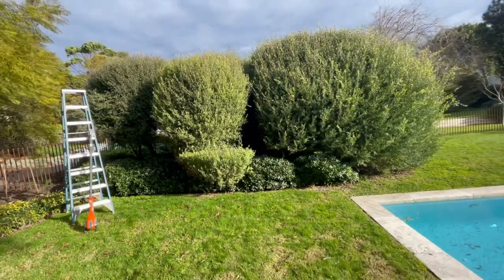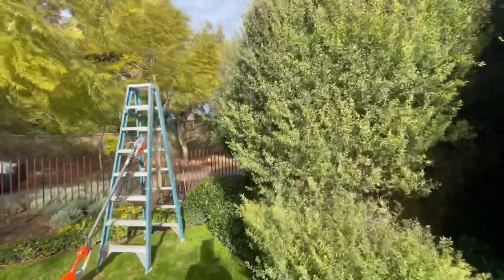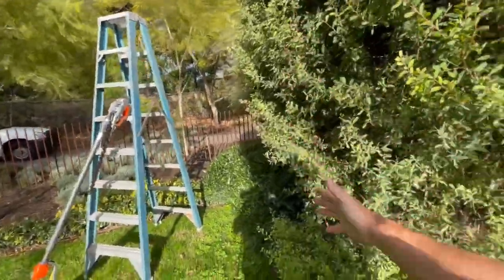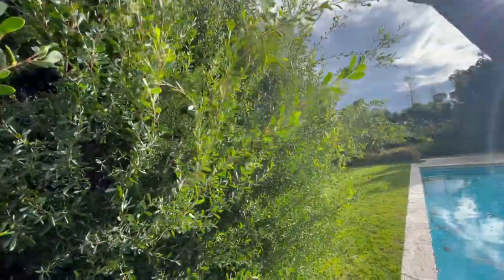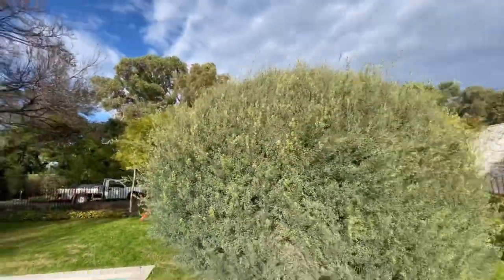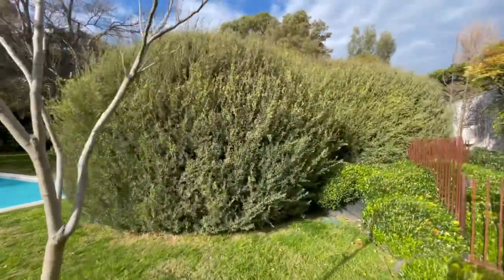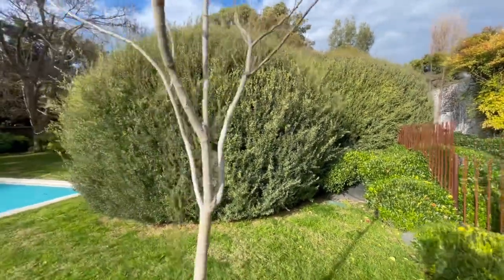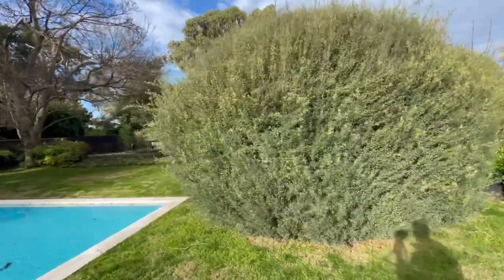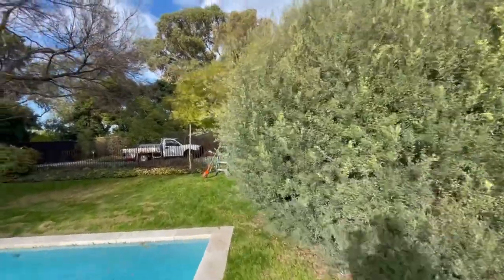Today we have a monster hedge cutting job to do. I'm gonna cut about a foot off the whole tea tree hedge. I'm gonna cut about 2 feet off here, right across. Just been up for my pool. Right across here, right up there, all the way around. It's going to turn out awesome once this tea tree hedge is done. It comes up a treat. All right, let's get straight into this.